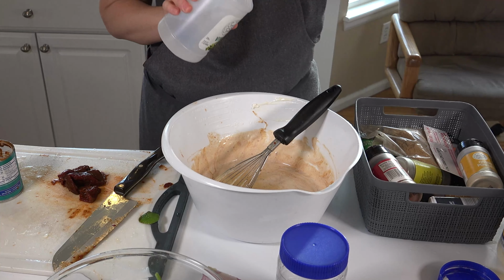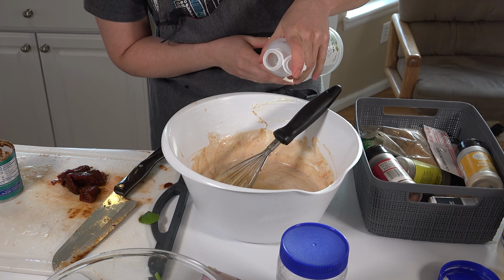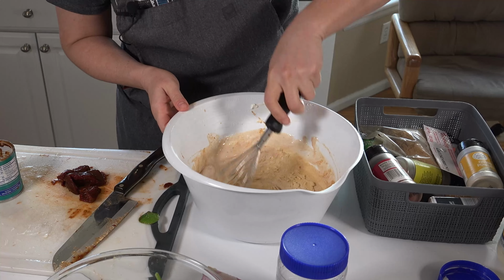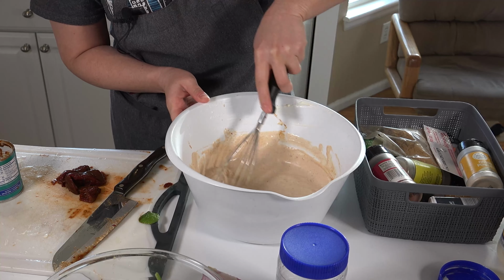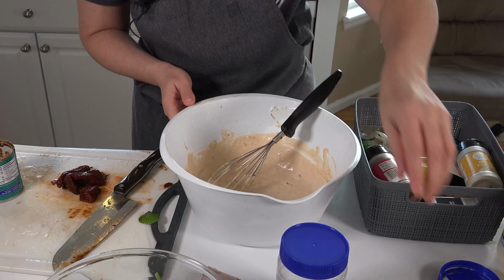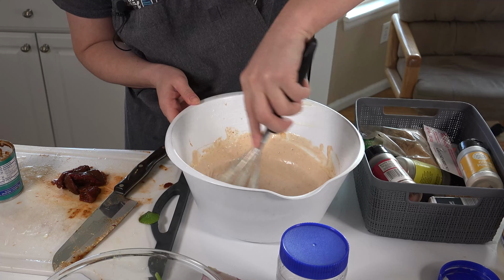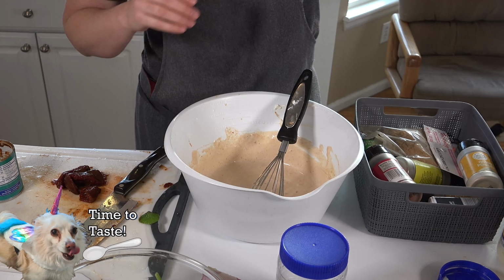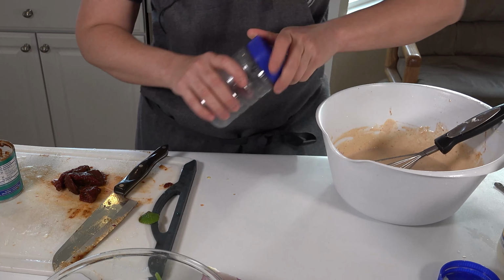a small splash of some white wine vinegar. Actually this is white distilled vinegar, but whatever vinegar you have is good. Just not balsamic. It's got to be either red or white or apple cider. And a little bit more salt. And I'm pretty sure after this, we're going to have a pretty good ranch dressing. You can add some more chipotle if you like, but I'm pretty happy with the results right here.